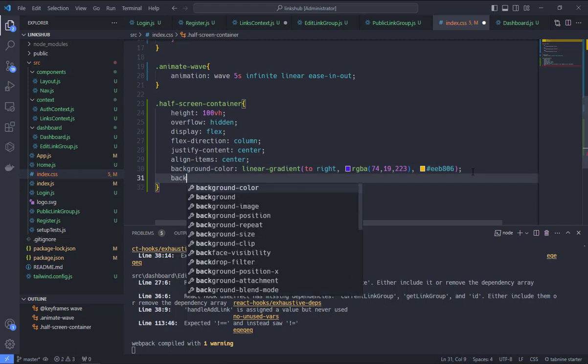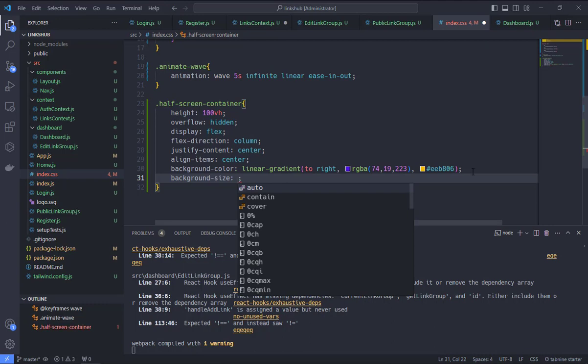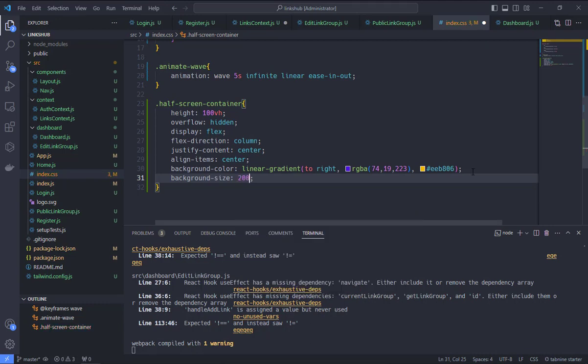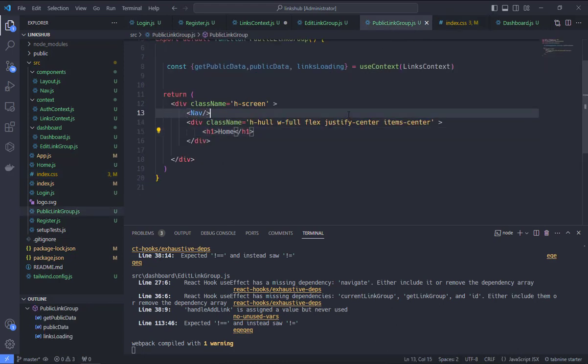Okay, so background size has to be 100%. Okay, so the styling is fine now.